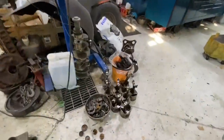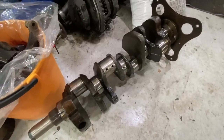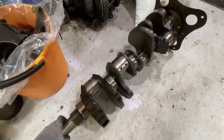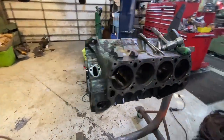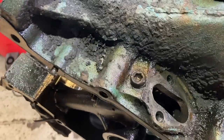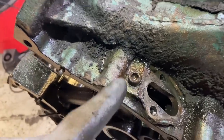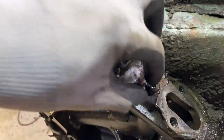And this crank we can either use in this engine or might need to donate it for the 70 Super B motor, but we'll find out one way or another. We've got the parts and the things that we need here. So yeah, that pretty much wraps up splitting apart a frozen 440. You guys saw it here. That was pretty cool. These plugs will get really stuck in there and hard to get off. So WD-40, whack it hard with the hammer, and then heat the thing up nice and hot with the torch, and then it came loose nice and easy. So just another little trick from the master himself.